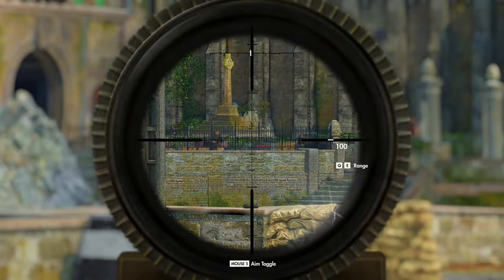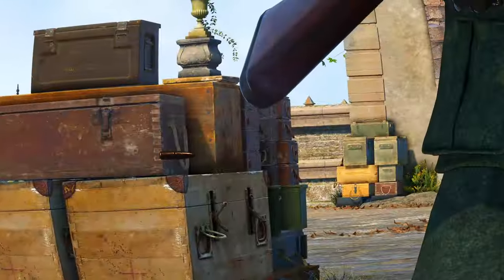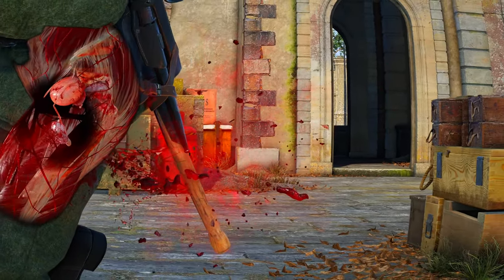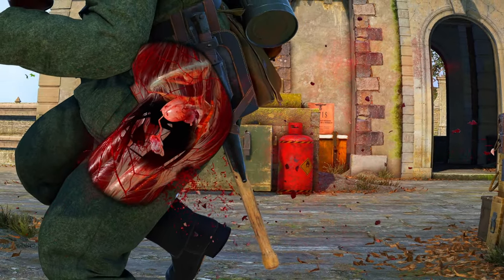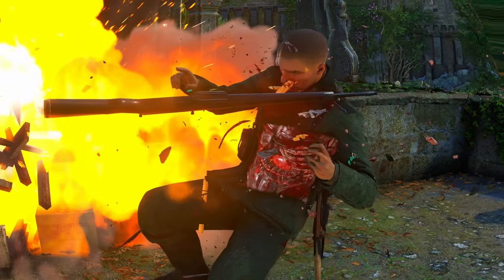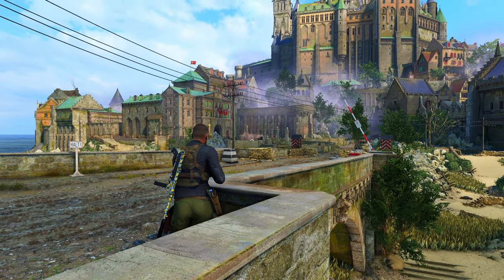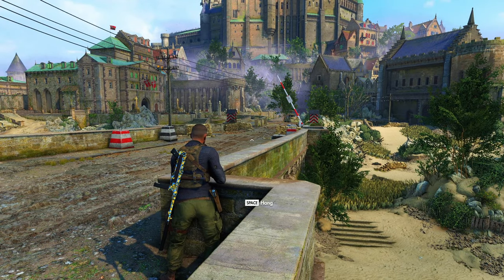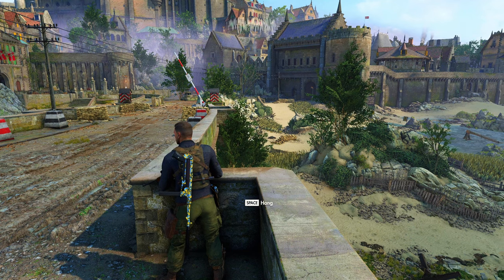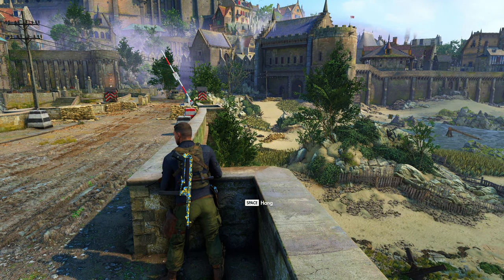Oh, another enemy there. Oh, look at all the wooden fragments in the sky. Ooh, kind of really destroyed him there. First, the bullet took out his cover and then an explosion pretty much impaled him with wooden fragments.